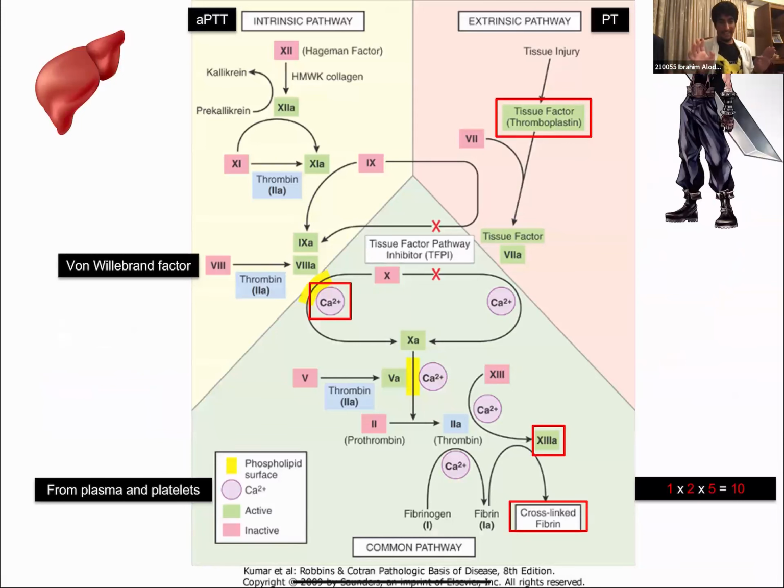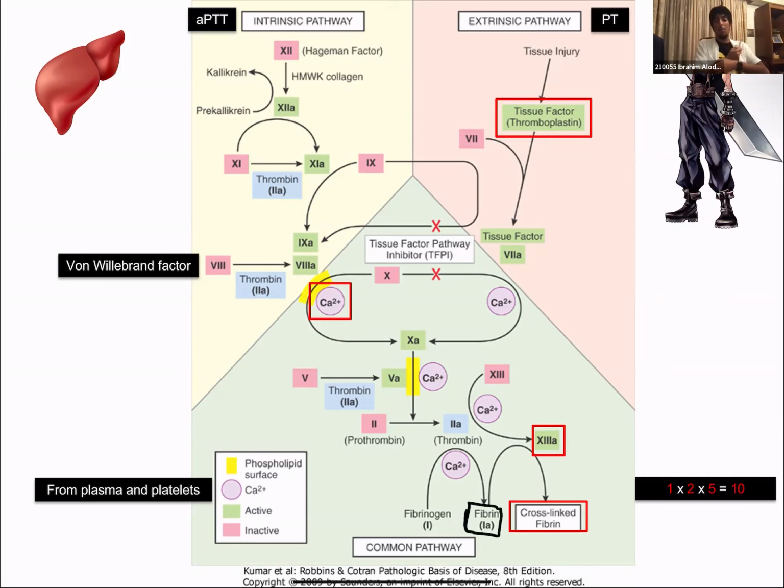Okay, let's talk about the pathways. All right, this is a heavy slide. It's complicated. You don't need to know everything on here. You really don't need to know everything on here, okay? I'm going to tell you what you do need to know. First of all, there are 3 pathways that go into the clotting cascade of secondary hemostasis. The end goal of secondary hemostasis, which we said, is to form a fibrin plug.